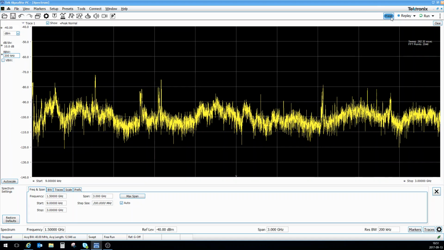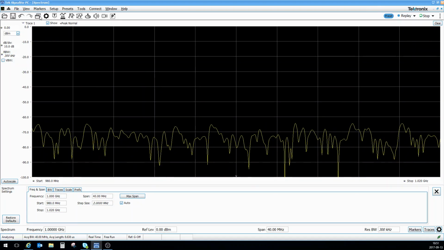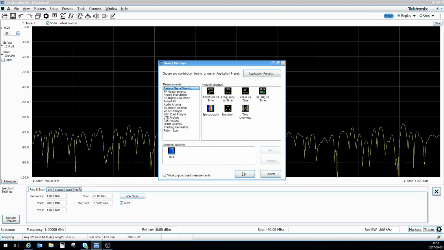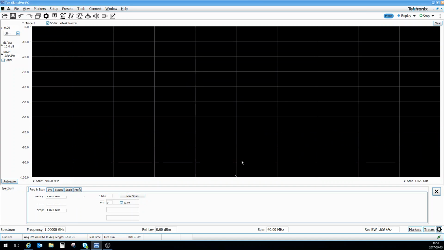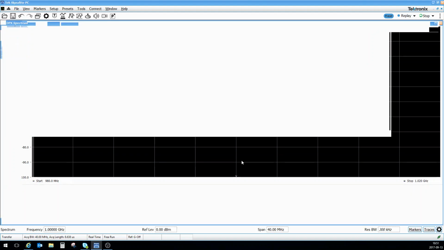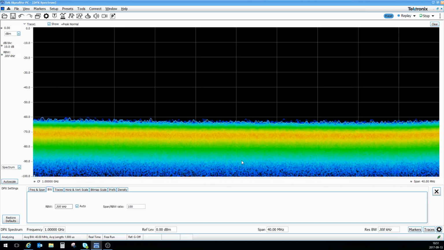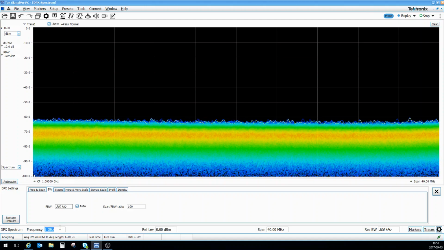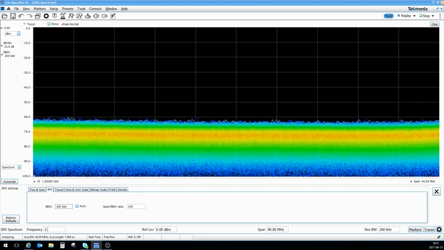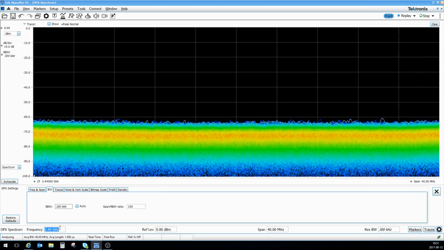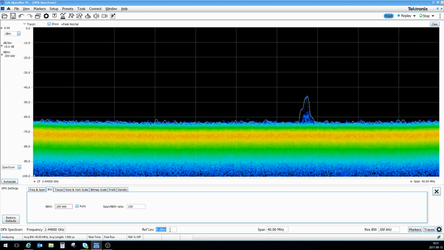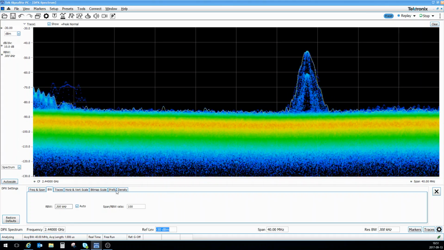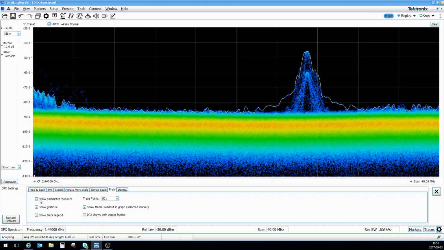The second one I believe it is crucial also. It's related to the DPX. So I go for the DPX, remove the spectrum, I go in here, and here there's also, we remove the limitation of 100 microseconds related to the POI. So I put this as a 2.44 gig, and the ref level down a little bit, like this. And here I can go for the preferences and show parameter readout.